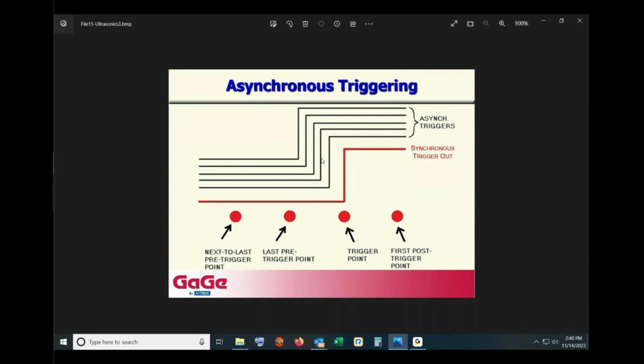So how do you beat that asynchronicity? Well, by using our trigger out output, which is synchronous. It's illustrated in red here. It always occurs, its phase is always the same. It may not be exactly lined up with the trigger point. In fact, we know it comes out several samples later, several dozen samples later, but the point is it's rock steady as compared to the phase of the sampling. So it doesn't have this one point jitter. And if we can trigger our ultrasonic pulser receiver box with this trigger, the ultrasonic signal will inherit the synchronicity of the trigger out, and thereby also not have this 1-point jitter.